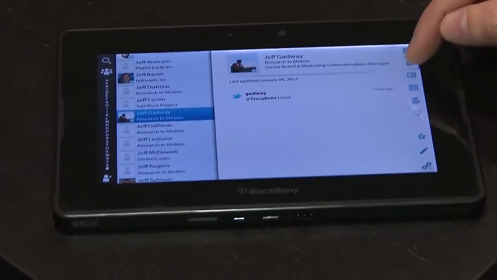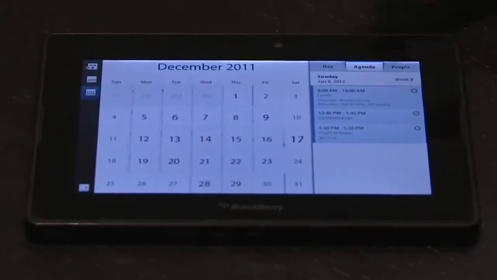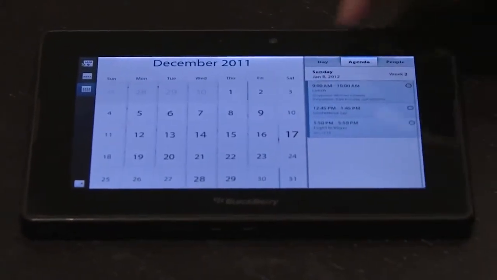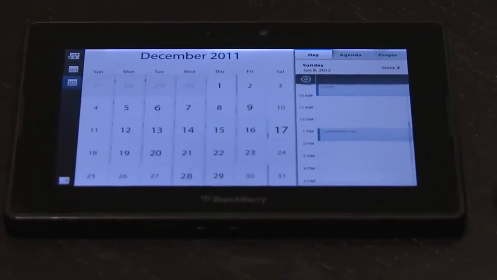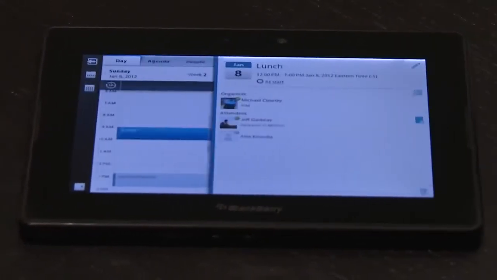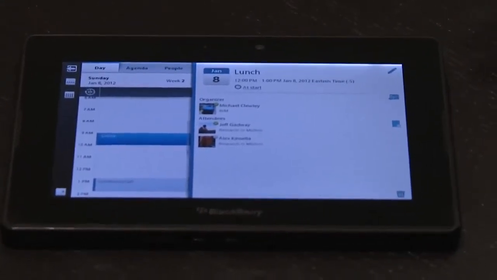So keeping with this theme of deep integration, can you tell us about some of the new things that we're doing in the calendar application with OS 2.0? Right, so in the calendar, we have our standard calendar view here. So you've got your month view, you have your agenda. You can also swap over to a quick day view to see what your day is like on an hour-by-hour basis. But from that, I can go into an appointment here, and I can see that I have a lunch meeting with you and Alex.